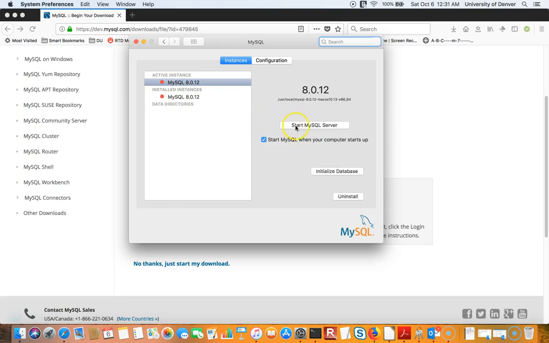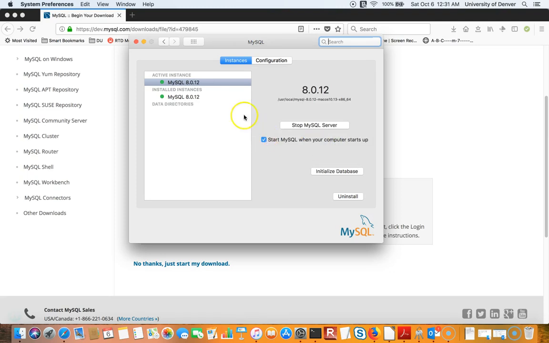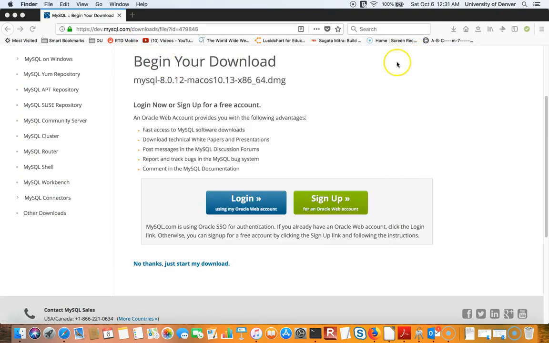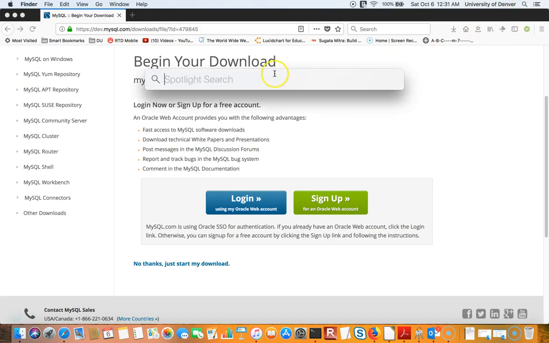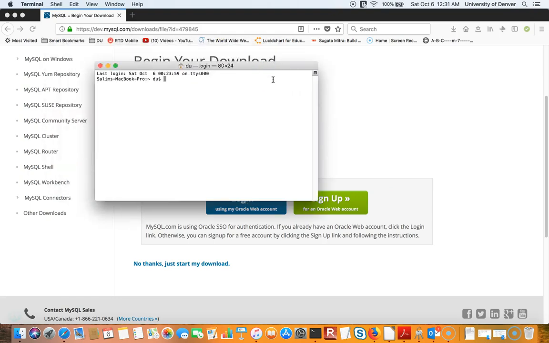So I'm going to restart my server. Okay, now my server is running. I can close down the configuration page, and now I need to start my terminal. Click on the search, type terminal, and then press the enter key, and it will open the terminal for you.